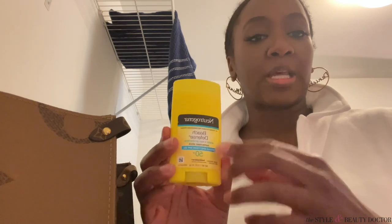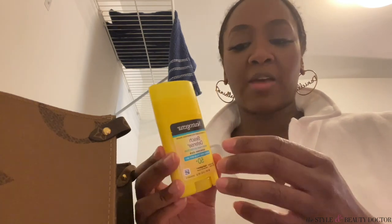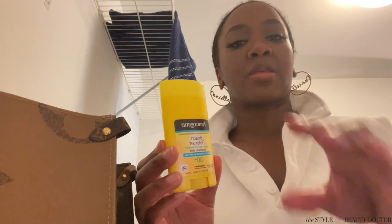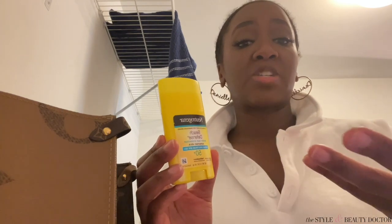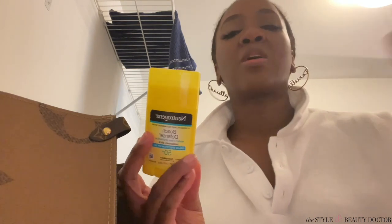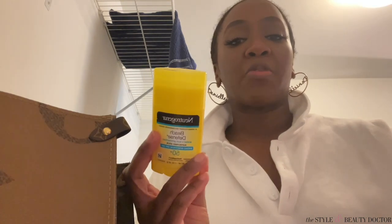Great to travel, you can take this on board with you and not have to worry. I do know in certain countries certain things are considered different. When you go through London Heathrow airport, they also count gels, like your lip gloss, but that was years ago. I don't know if things have changed since then. But obviously check the security guidelines before you fly. But this is really easy. It looks like deodorant, right?